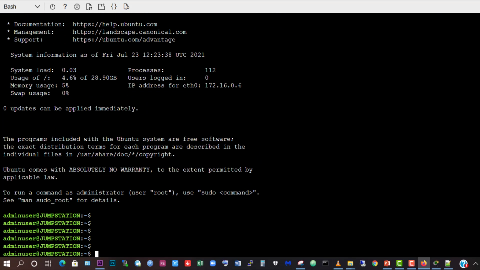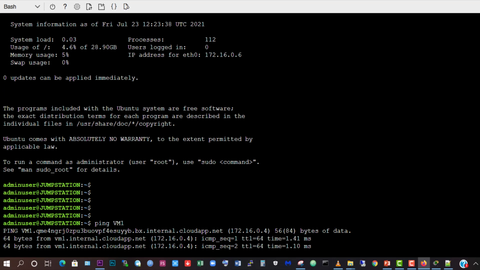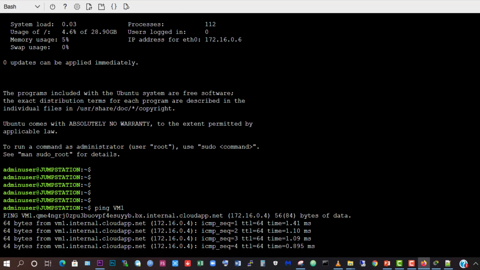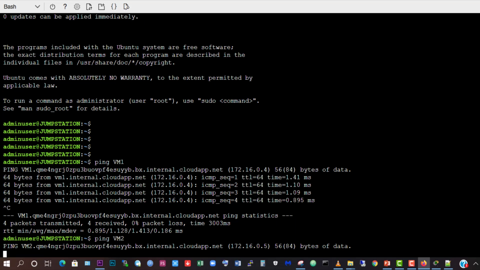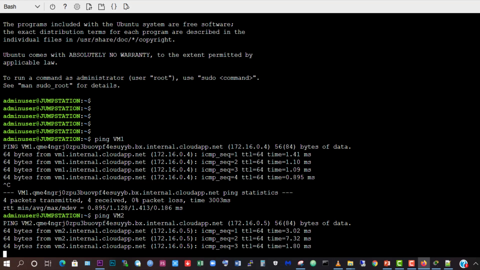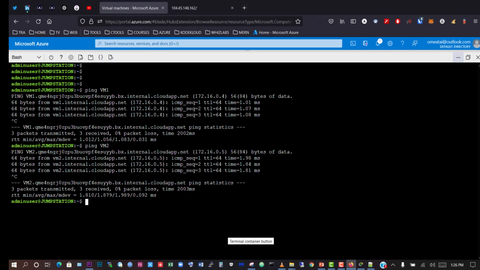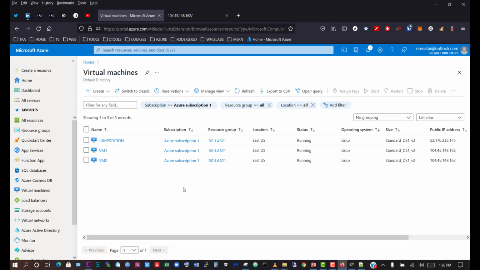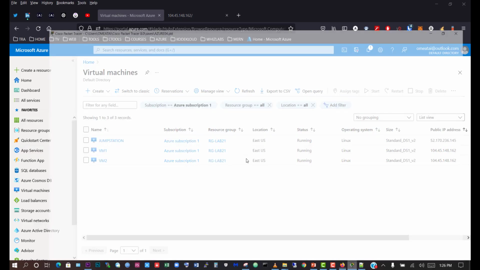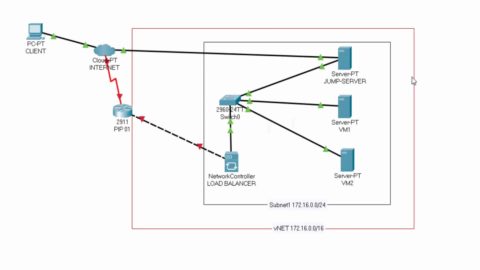So I'm connected, and now let me ping VM1, and now we have access to VM1, and let me ping VM2, and now we have access to VM2. So we can see that we have access to both VM1 and VM2, and it means that we've successfully created our network and everything is working fine.